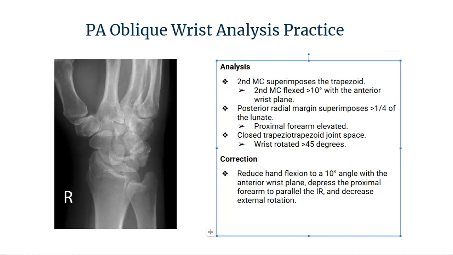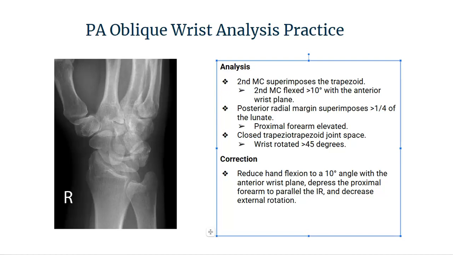So let's take a look at this practice analysis together and figure out what's going on here. In this practice analysis, like we always start out, just make sure that you have all the anatomic structures that are required to be within the field of view. Next, we want to look at the positioning to determine whether or not we are demonstrating the anatomy for this projection.